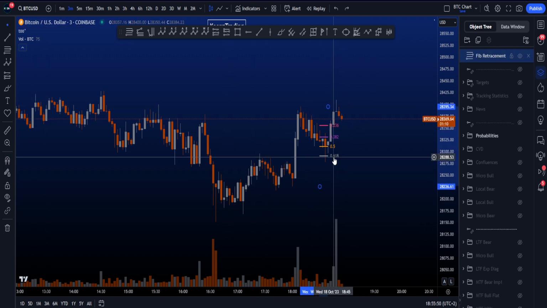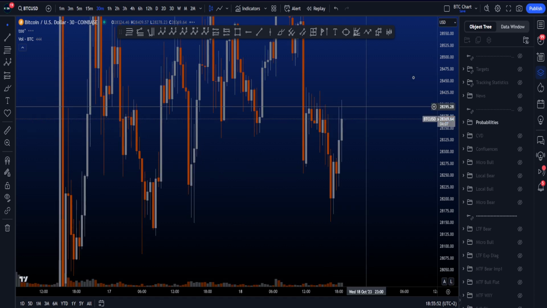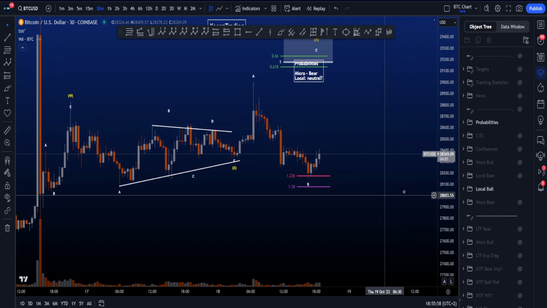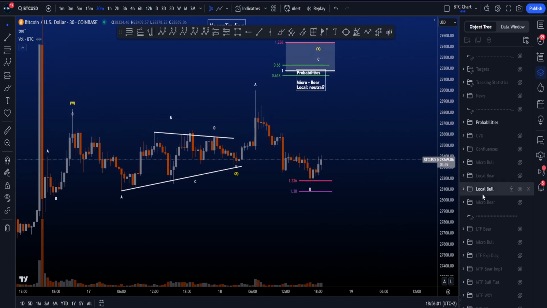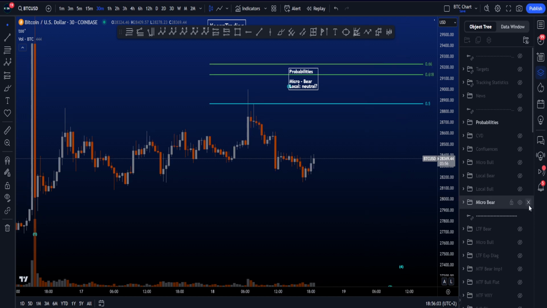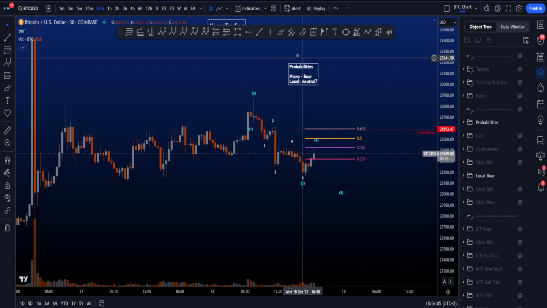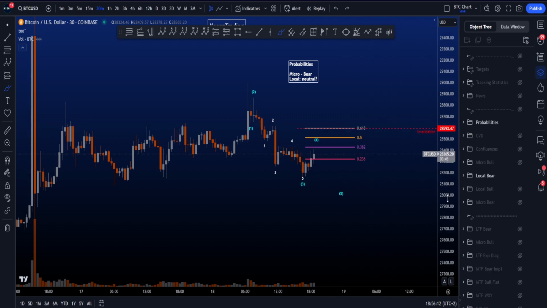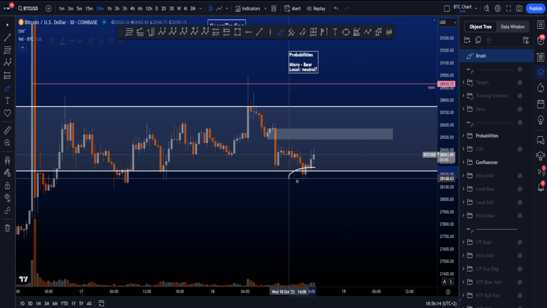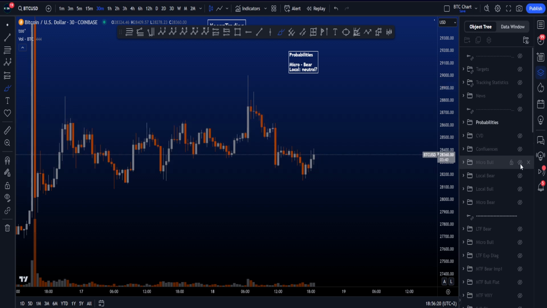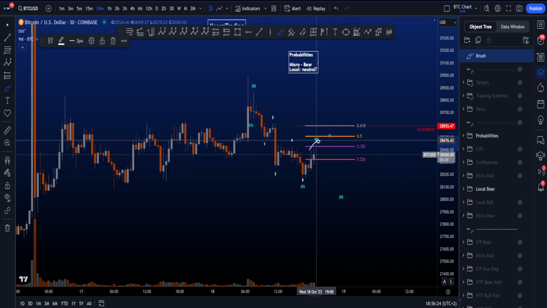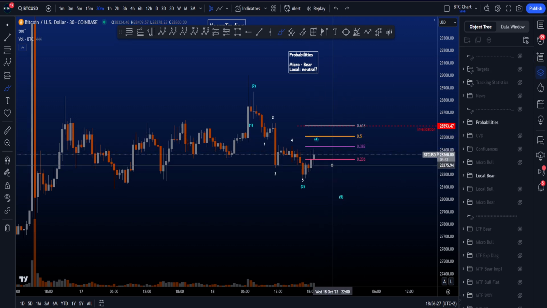So probability wise, at the moment on the local time frame, I'm kind of neutral, maybe because of this structure a little bit more bearish, but honestly I'm hanging around 50-50 at the moment regarding the probabilities for up or down. Of course, once the invalidation is hit, that is the moment that probabilities really start to change. All I have at the moment is the channel over here. We got back in the channel, currently hanging around the same range we've basically been in for most of the day, and we have a scenario all the way up. And we have the bearish scenario where it's a 4 and we go down. And honestly, it's very difficult to say.